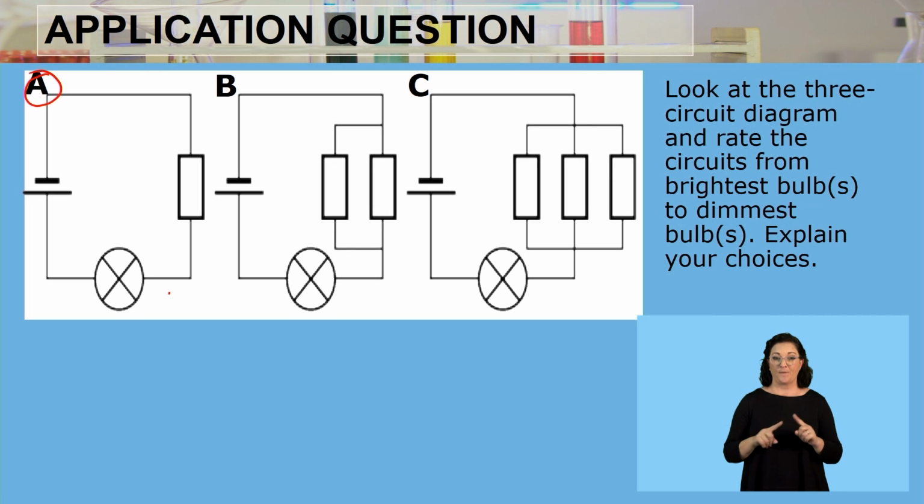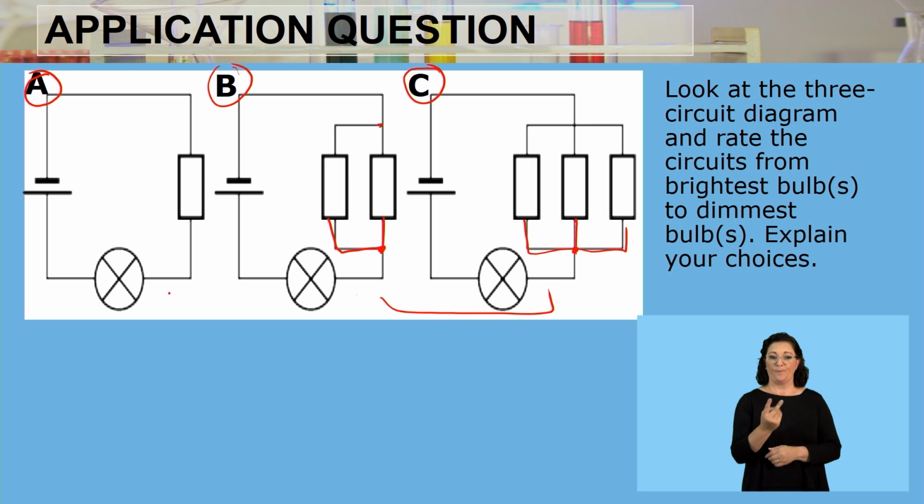However, circuit B is connected in parallel because we have two light bulbs and there's more than one path for the current to flow. If the current gets to either one of these 2 points, it will split, going through there and also going through that branch. So the current has 2 paths to follow. And then circuit C also has 3 paths to follow. There's this branch, that branch, and also that branch. So these two, B and C, are connected in parallel. We can't say A is in parallel because there's just one path that the current can take there.